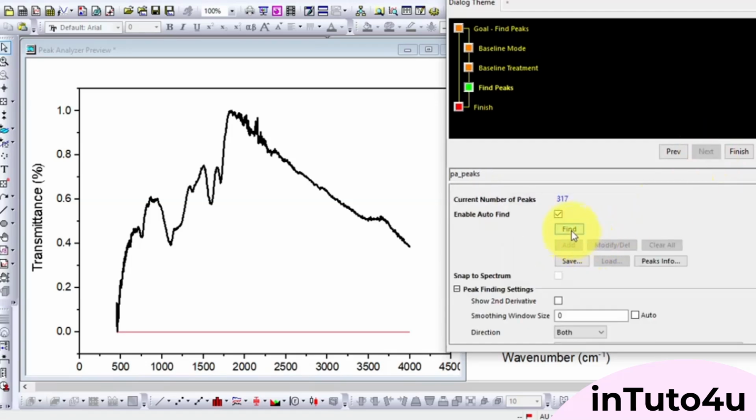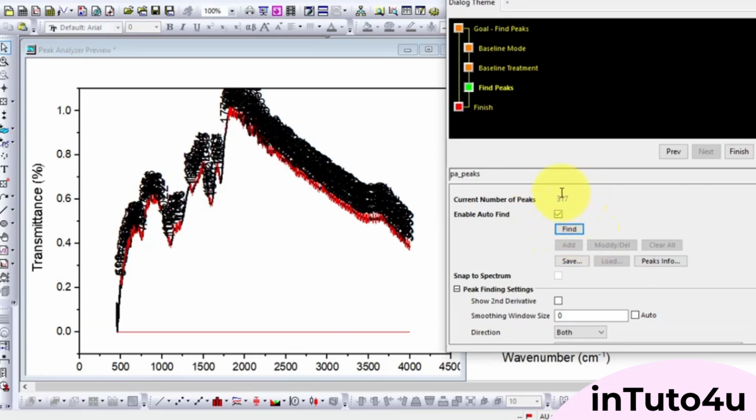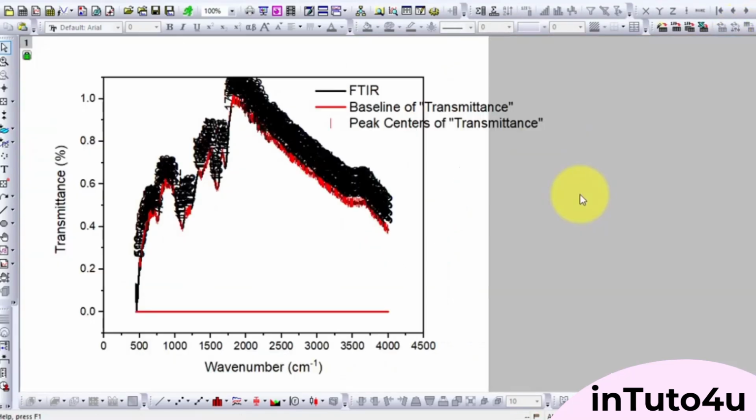And now I select peaks in this one, so find peaks here and next, it will ask for the baseline, keep it as constant, next, and now find the peaks, and you see that it has found peaks up to 317 peaks. They are almost not readable, but if I select the zoom option, then I can see that all the peaks have been found accurately.